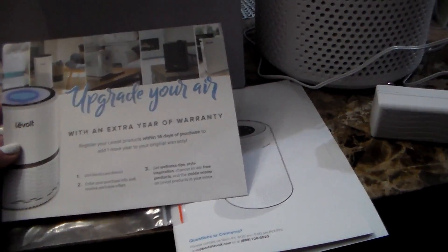Now he's going to press the half-moon button for sleep mode. And you see how it went from level three all the way down to level one. The level indicator is not lit up, but it is still going — I can feel it and I can hear it here, but it's so low. Now he'll take that off and it will go back to the last function that was on previously, and he's going to lower the fan level back down to one.